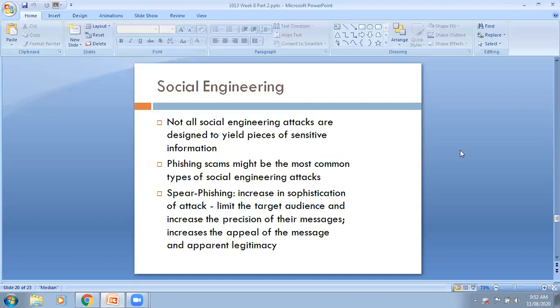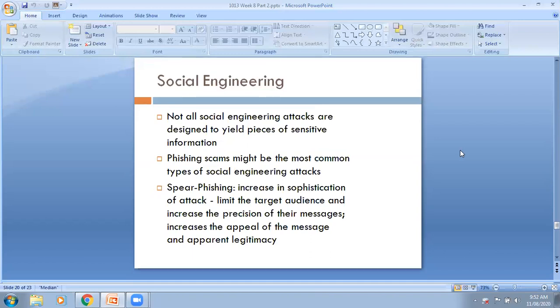But there's a lot of work goes into that because they've got to make the letterhead and everything look realistic, and the language must match. And that's where a lot of these overseas people get caught out when their English is not real good and they can't spell. So this is another big problem.